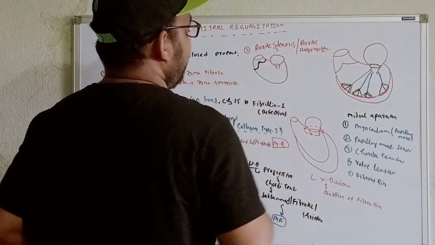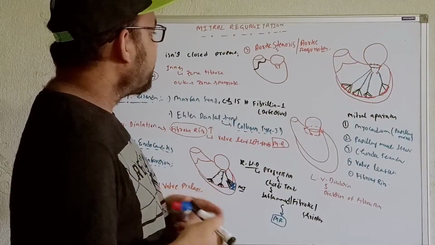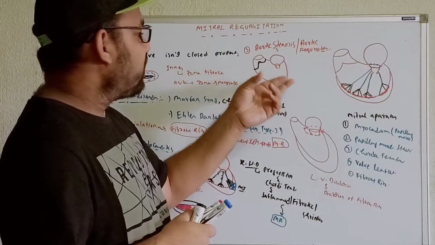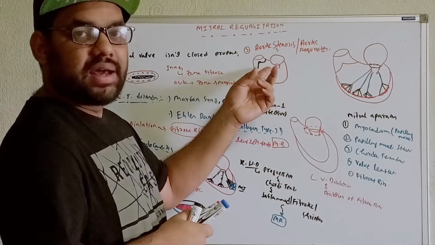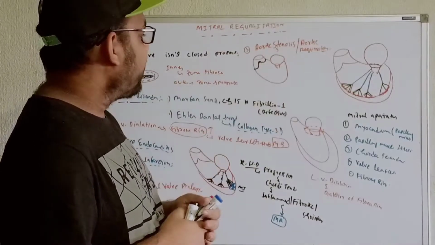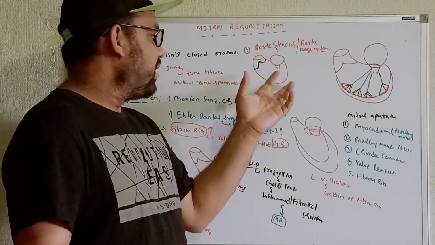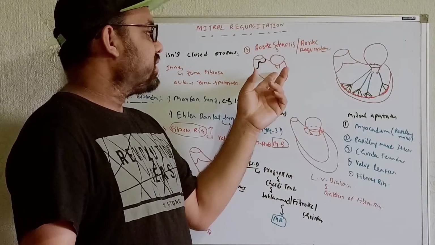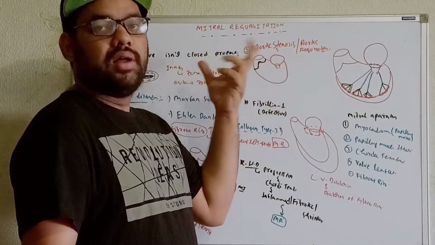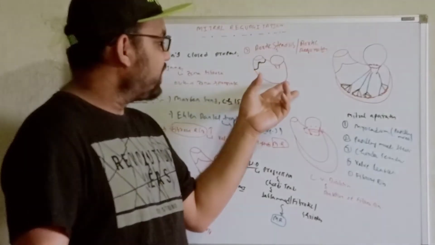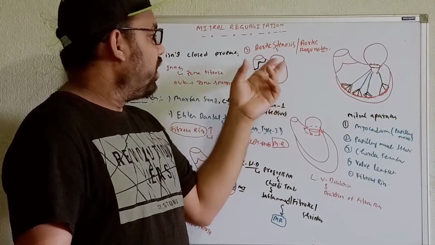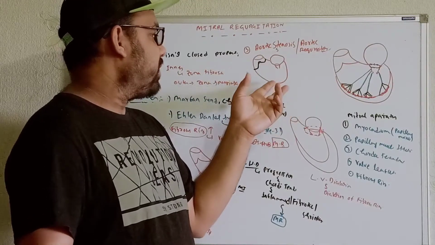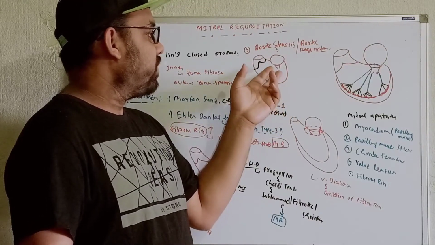Whenever we get the narrowing of the aortic valve, the left ventricle will try to push the blood through the narrow aortic valve. Under normal circumstances, the left ventricle is able to push the blood through the aorta to the systemic circulation. Whenever there is no aortic stenosis, with a normal aortic valve, it is easier for the left ventricle to push the blood through the aorta to the systemic circulation.